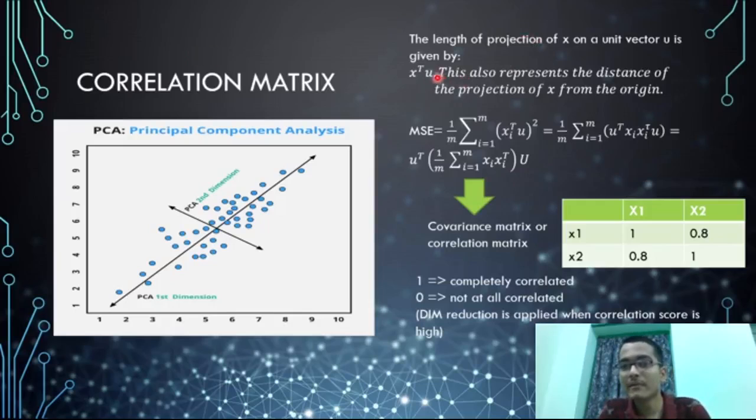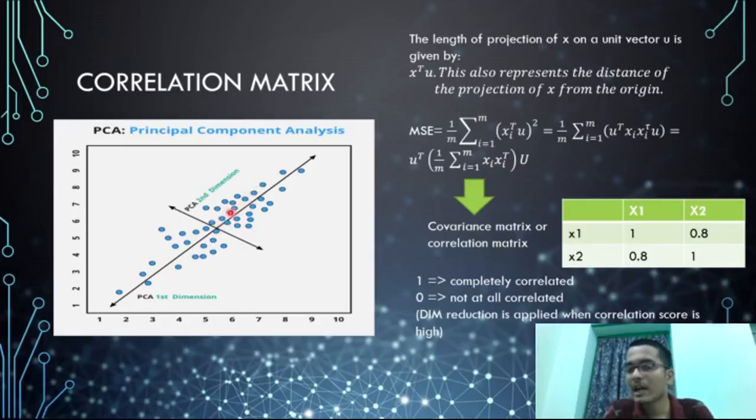So that's why we do X transpose. We are not changing the inside elements of X. We are just making it a transpose so that we can multiply it, because after all, it is a vector which we have represented by a matrix, right? So this is the essence behind it, X transpose U. This also represents the distance of the projection of X from the U. So from X, how much is the distance? P is X transpose U.